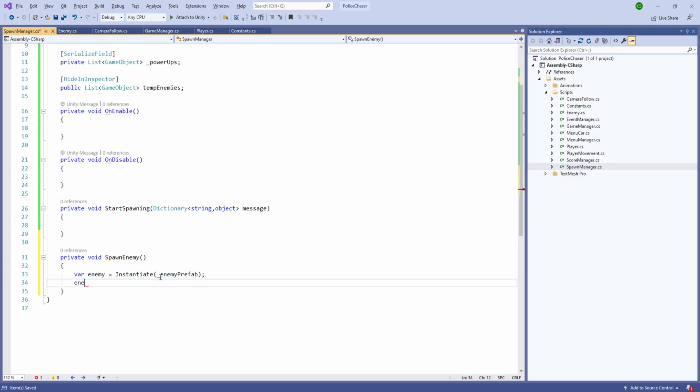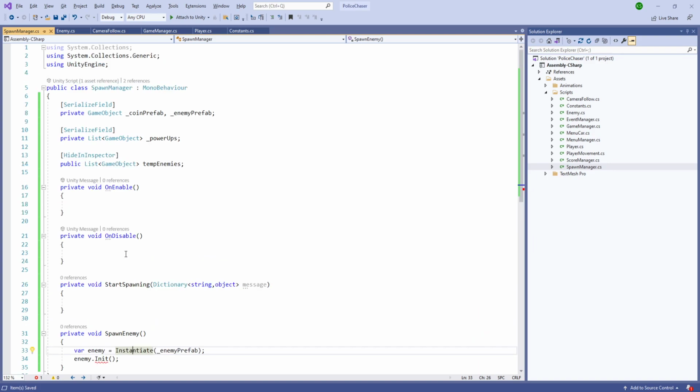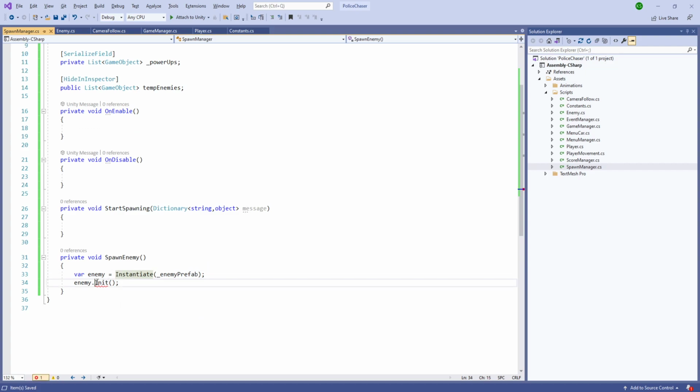And we'll just use enemy dot init. So it should, instead of a game object, enemy dot get component enemy dot init.